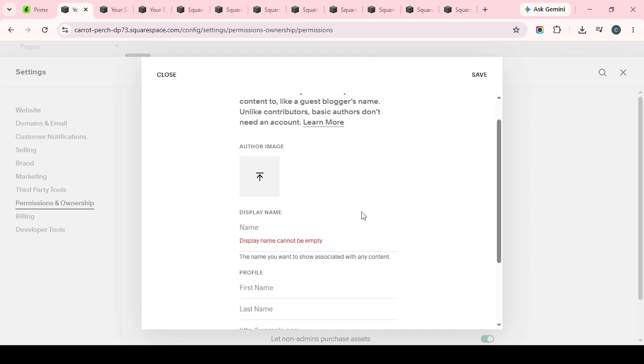This helps keep your account organized and secure by making sure each contributor has the correct level of authorization without giving unnecessary access. As you make your selections, it's a good idea to pause and confirm that the permissions match the person's role. If someone only needs to manage content, they may not need billing access. If someone handles store operations, a management-related role may be more appropriate. Taking a few extra seconds here can prevent confusion later.